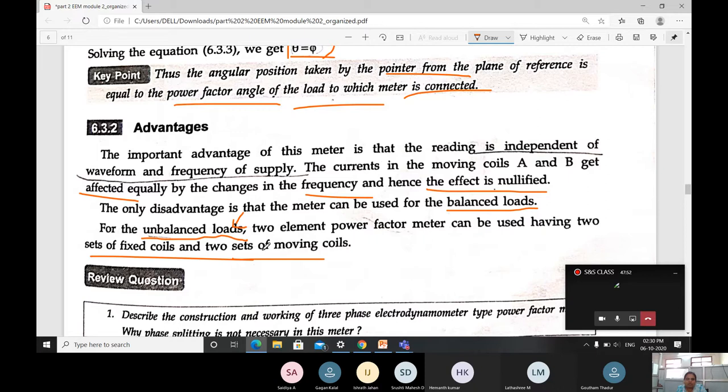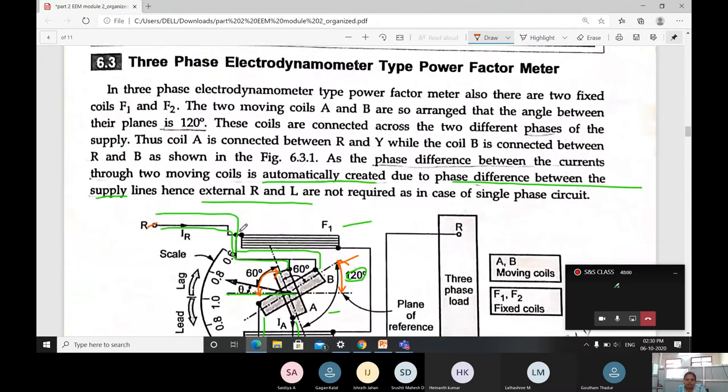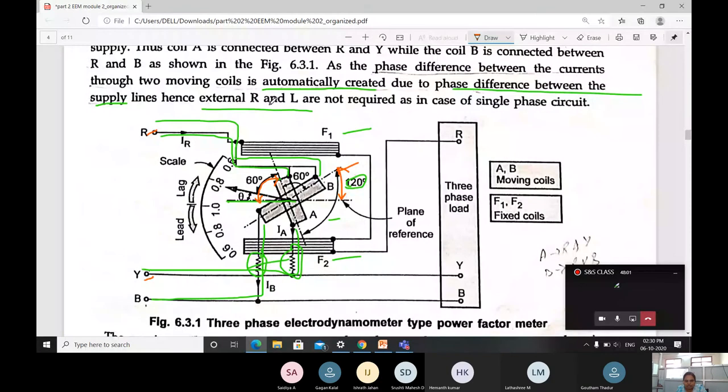This is the adjustment we have to go for when it is unbalanced. Okay, this is about the three-phase power factor meter. In this, first you have to draw the construction. What is there in the construction? You just go through it.